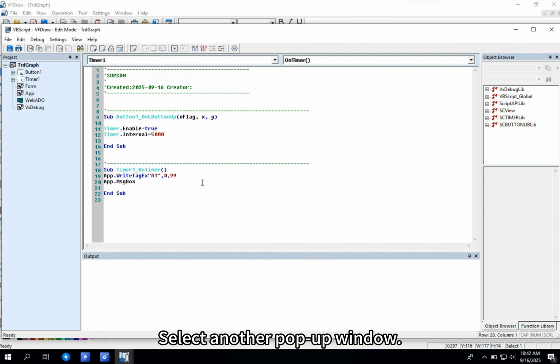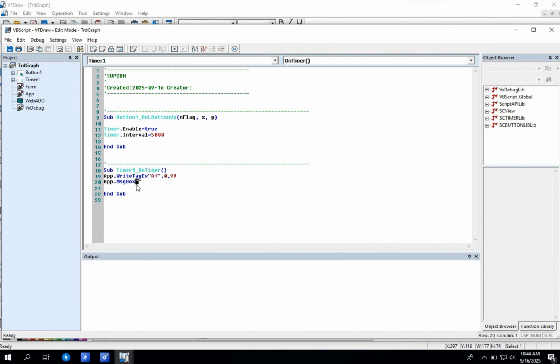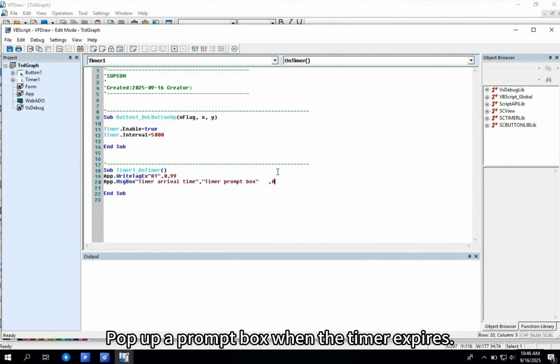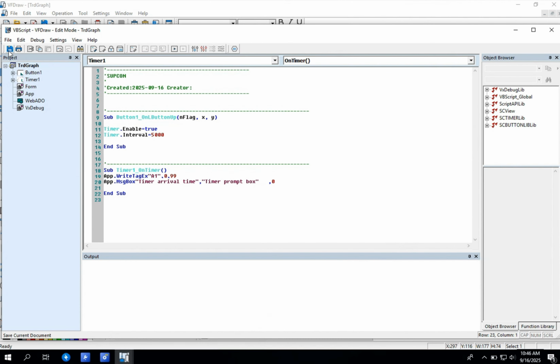Select another pop-up window. Pop up a prompt box when the timer expires. Click Save.